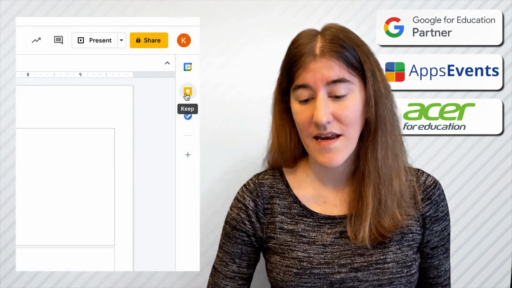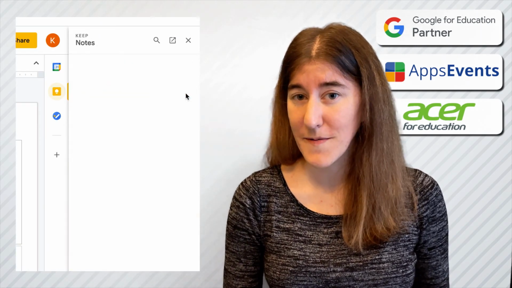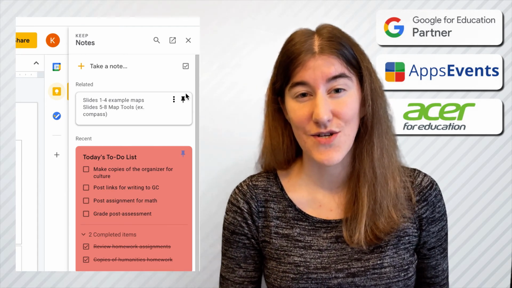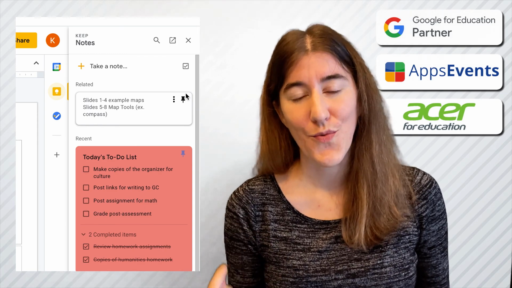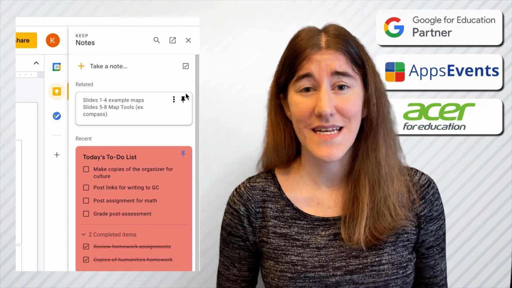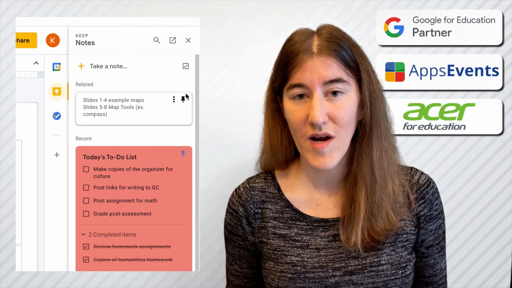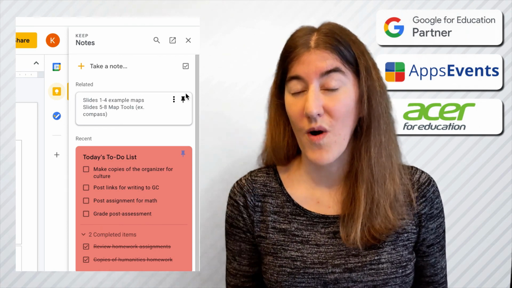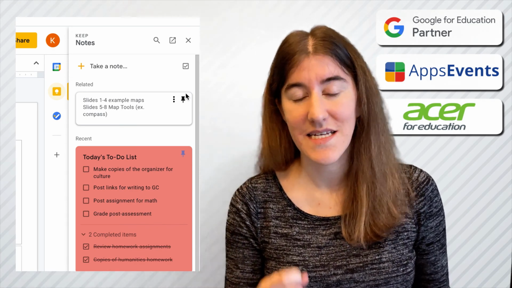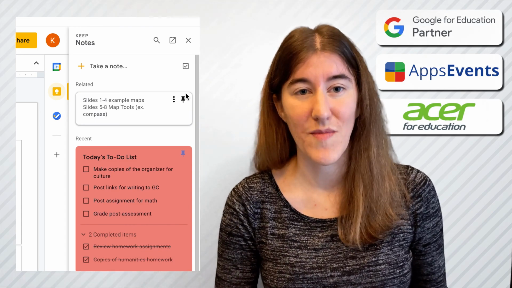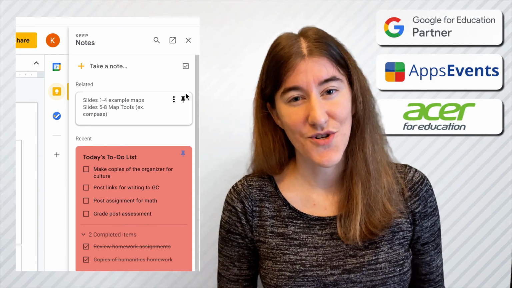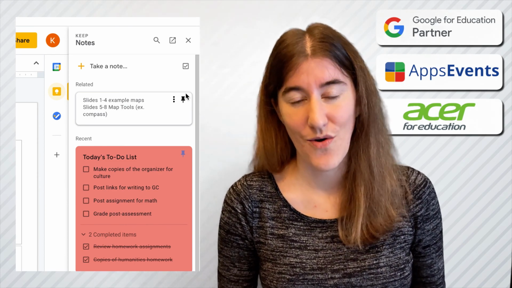And when I open it and I reopen Keep from the sidebar, I have those notes and those reminders of what I need to do for that related document right there on top of even my to-do list. And so this is an amazing way to keep yourself organized, to give yourself reminders of what you need to do for documents you're working with, and have that immediate and quick access back to that document like a built-in shortcut, instead of having to search through your drive over and over and over again.